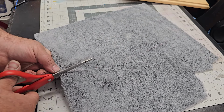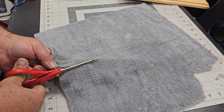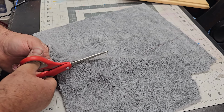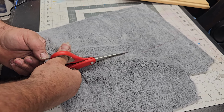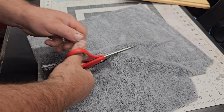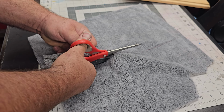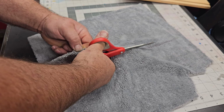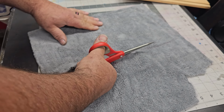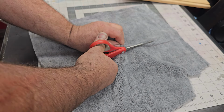ever so carefully, because like I said, this stuff does not cut very well. You almost need dull left-handed school scissors or something, I'm not sure. Safety scissors, that's what they were. So we're just going to do a quick cut. Like I say, if you try cutting this with a knife, it will just shred. It's kind of nasty, and you get little fur things all over the place, and you're like, what in the heck?